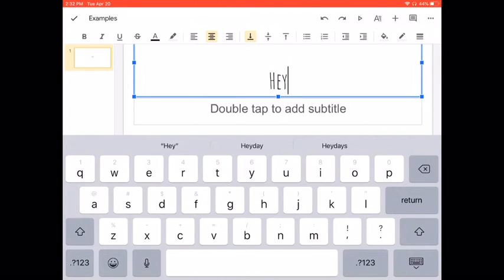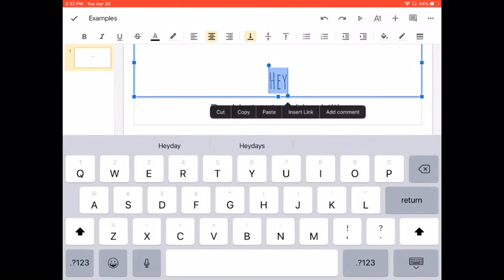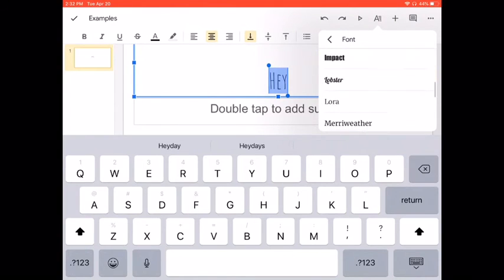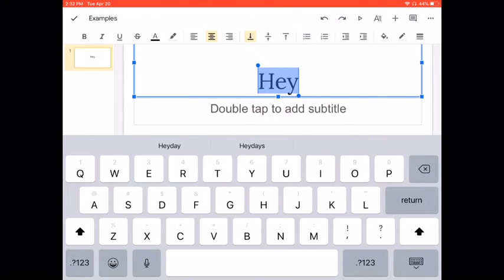Say you didn't like that text and you wrote a big paragraph and you didn't want to retype all that. You would double tap the text you have, and then press the A with the 4 lines on it, and then go back to font, press font, and scroll down and choose a new font. Once you find the font you like, or if you don't like the font you pressed, you can always press a different one. It would change automatically without you having to do anything else.